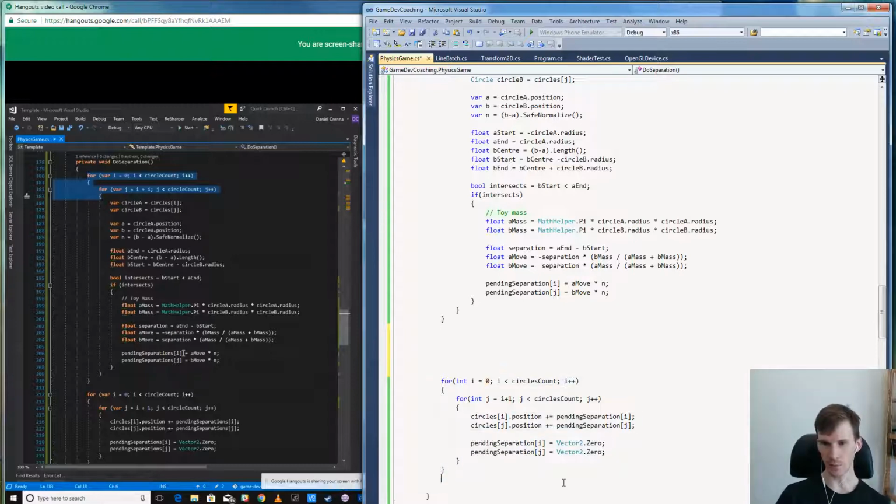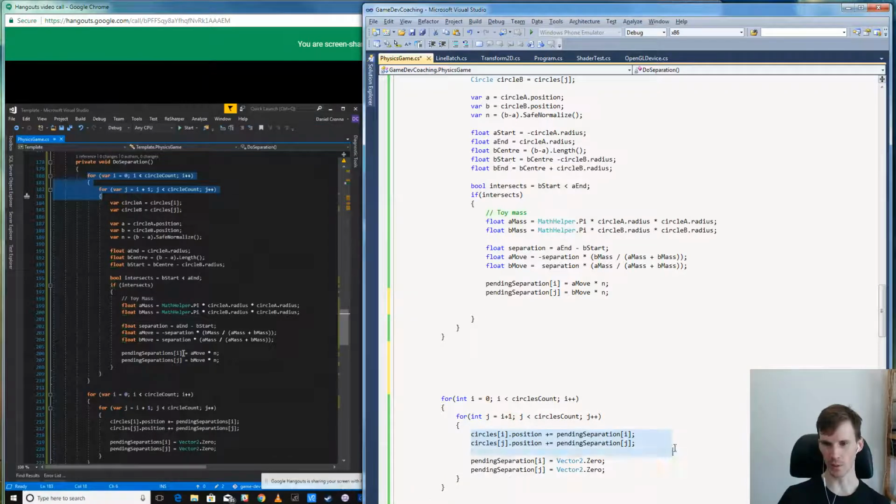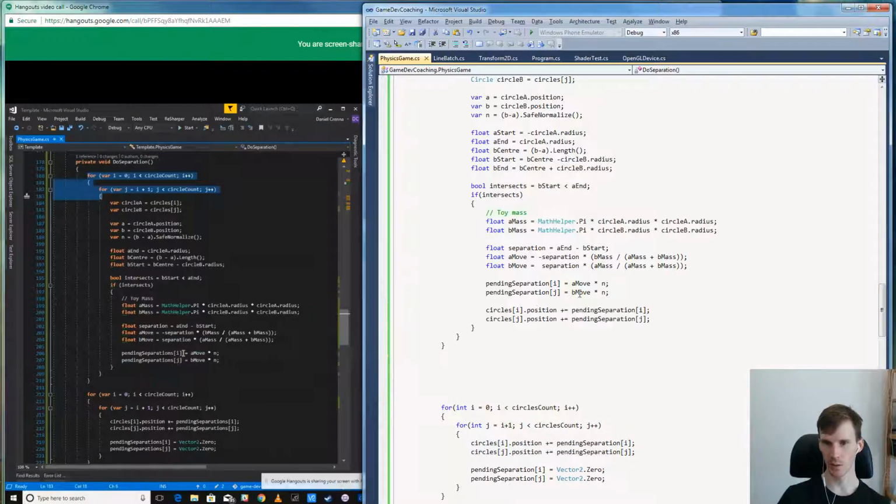Actually, this code is fine too, but what we were doing before was, whenever we do that, circles dot position plus equals move times n. You can imagine what this code does over several iterations. We're adding this one, and then we're adding this one. So to do that same thing, we actually have to accumulate the amount of separation.